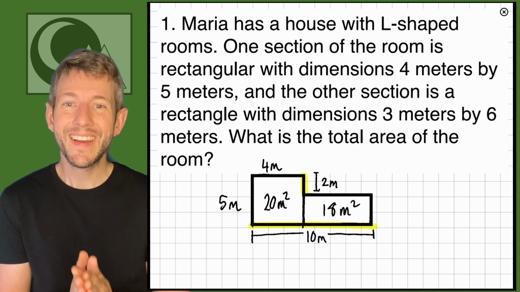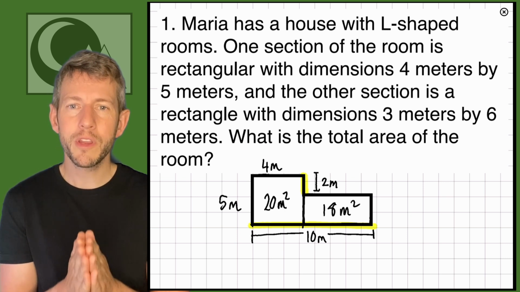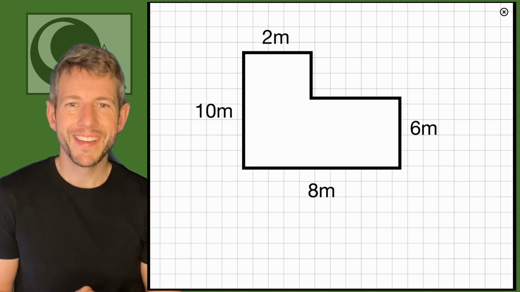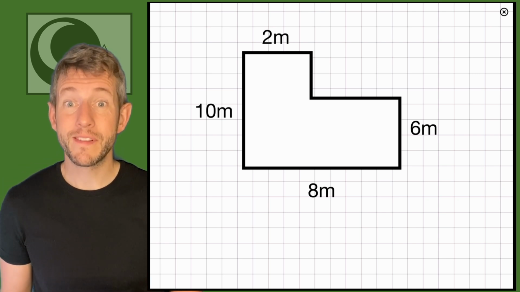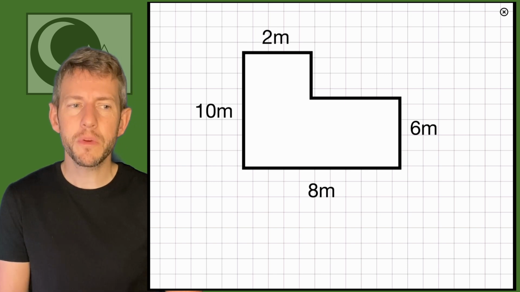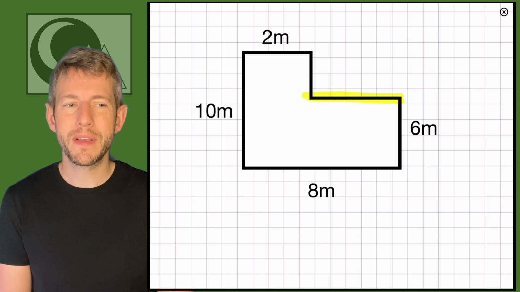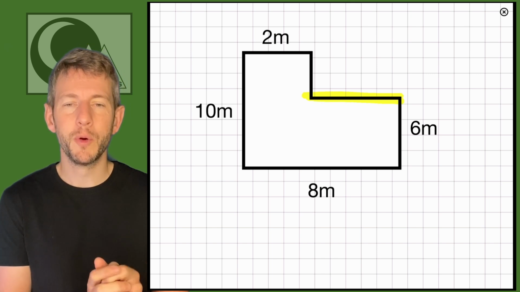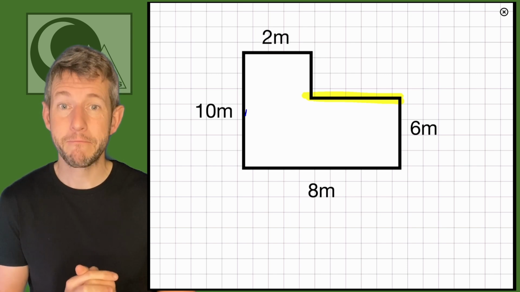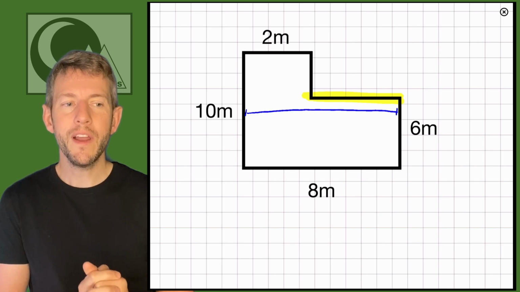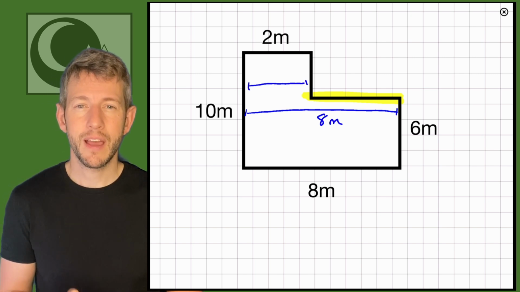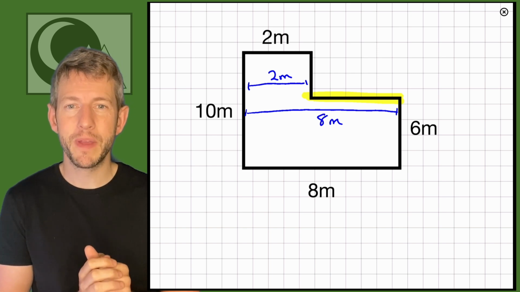Before we go, let me just show you one more shape, and I want you to see if you can work out the missing lengths. Okay, so here we go. We've got the same shape with slightly different lengths. So in this question, I just want us to see if we can work out the two missing sides. Now, first of all, let's have a look at the missing horizontal line that touches the 6 metres. We know that the shape along the bottom has a length of 8 metres, and this shape along the top has 2 metres.